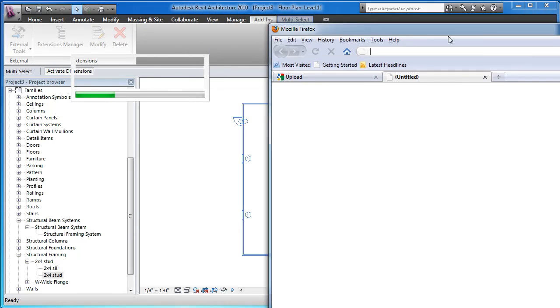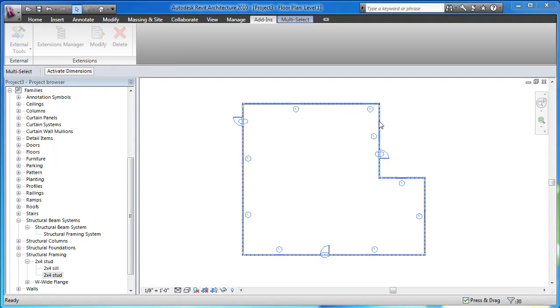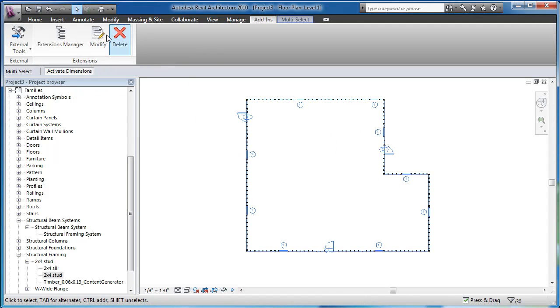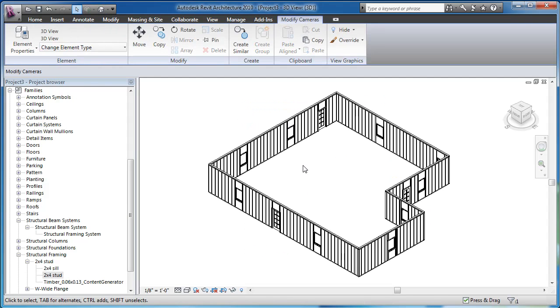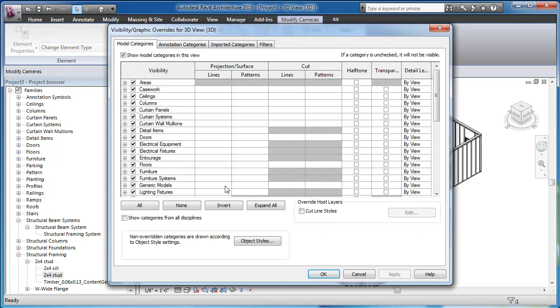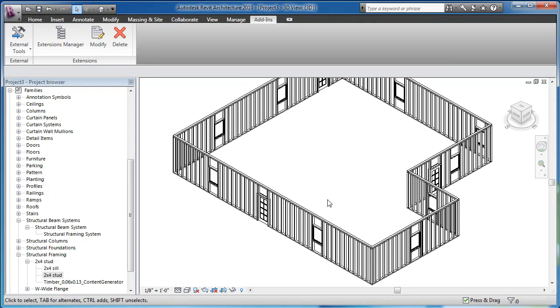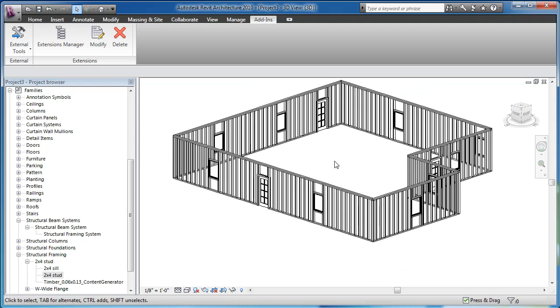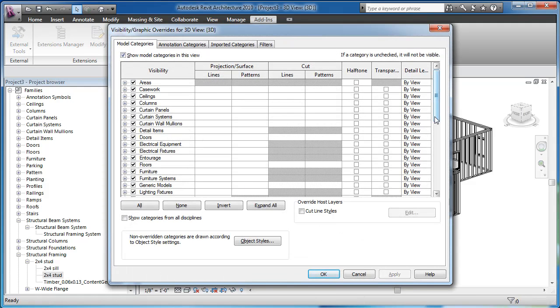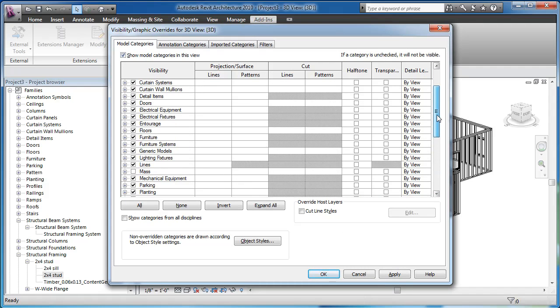a framed wall. If we can get the browser out of the way there. There's our framed wall. Now, if I go into 3D mode here, you'll see that it's all framed up, and our wall is actually showing through. So let me turn the walls off real quick so that you can actually just see the frame. Okay, and if you want to edit your families to put a color to them or change the line width and all that, you can do that. Let's get rid of doors and windows too, just so we can see the framed structure.